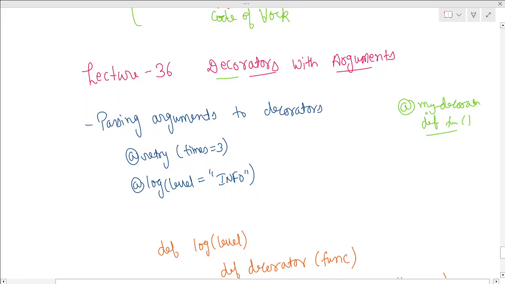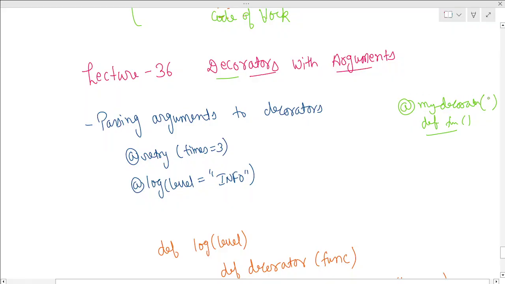So we need some extra behavior for our existing function. This can be enhanced by using an argument that can be passed to the decorator itself.